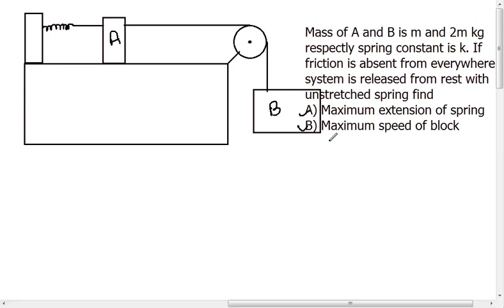We can solve this question by two methods. The first method is by Newton's law, by the fundamental equation of Newton's law, F is equal to ma, okay? And the second method is energy conservation, okay guys? The first method is quite lengthy, and we are not going to solve it by Newton's law here. If you want to solve this question by Newton's law, you could do it by yourself, okay? Here we are going to examine the concept of energy conservation, okay guys?